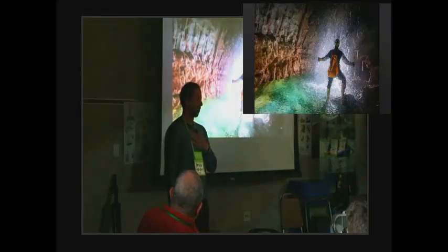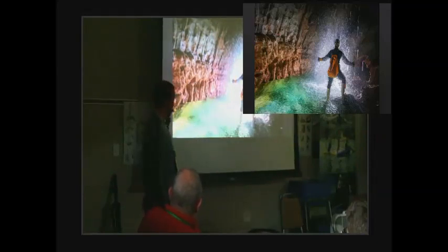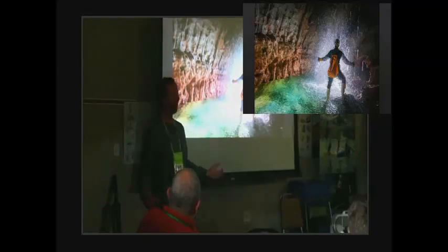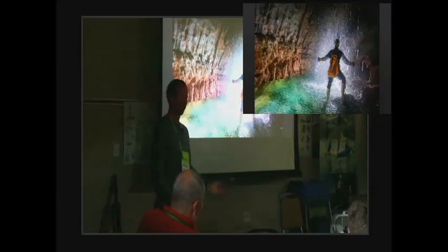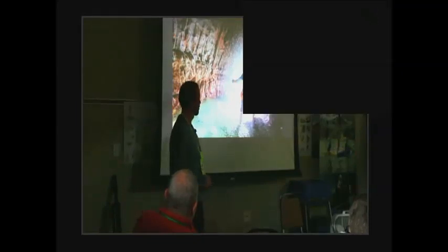But it is, again, wet in places, and depending on what you want to do, the original route was not doing all that crazy stuff, and you could walk through the water, and we chose to do that on our way out, and it was really refreshing. I didn't have to put my top on. I was able to cool off because I was finally in the water in this apparently cold Mexican cave. So that's what I have. Any questions about Cueva Cheve, Spanish or English?